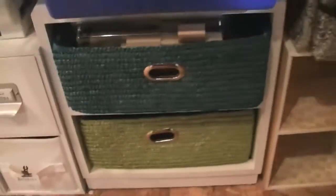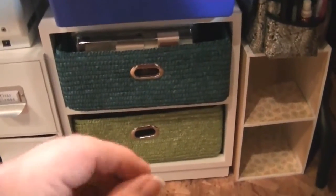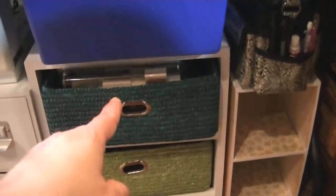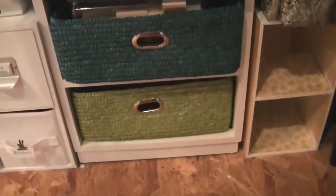I don't have many because I prefer them clear. But for the little tiny ones, I don't want to have to bother with peeling and putting it back on the block and stuff. So I tend to get wood mount for the tiny ones. And I think you can't even get clear mount for some of them.